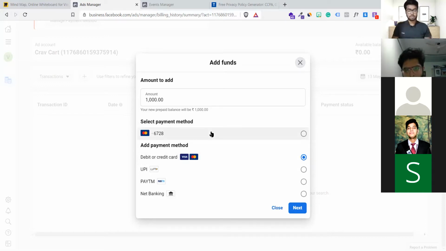It never works for me, and I don't think it's happening to others as well. If you give a debit card for the first payment, it will start accepting only debit cards. Credit card will not be accepted. The moment you provide a credit card the very first time, these options showing UPI, Paytm, net banking will be disabled forever. Suppose I've given my credit card here, then I cannot pay through UPI, Paytm, net banking. This option will never come again. This is the last time you are seeing that. Okay, so you're getting it.